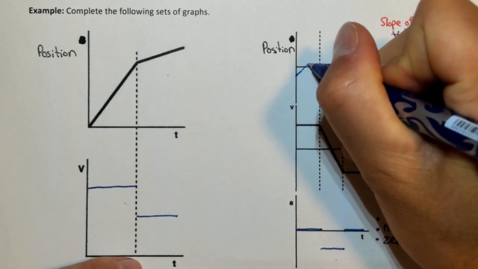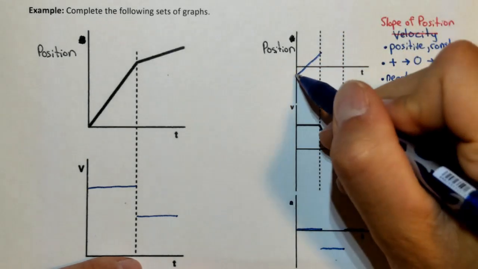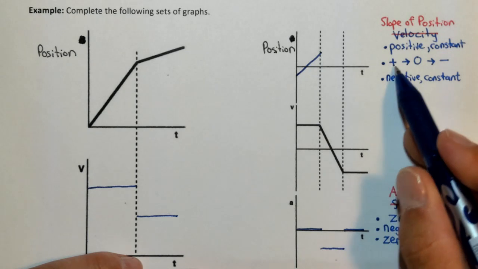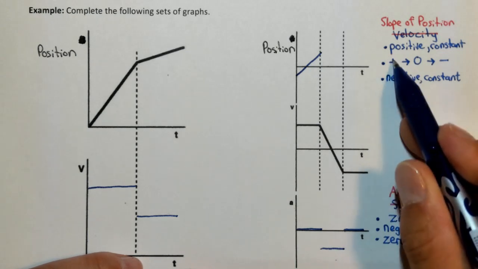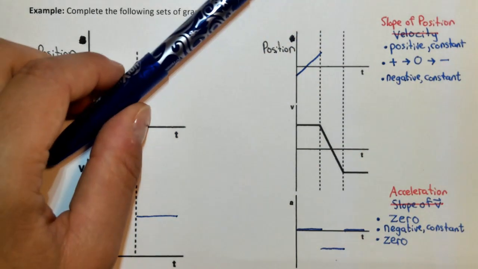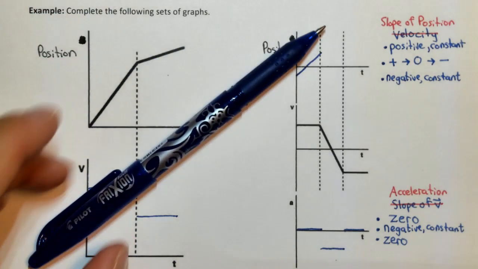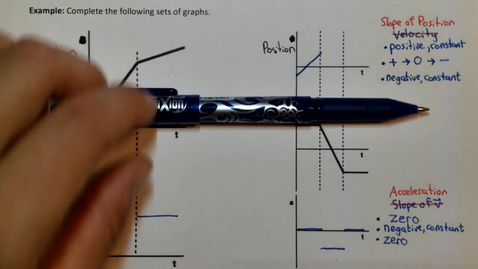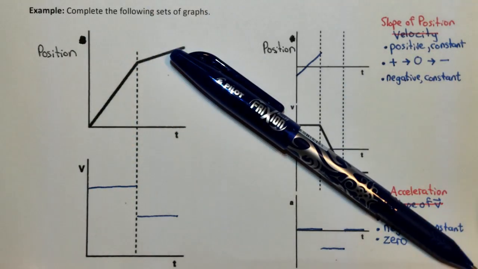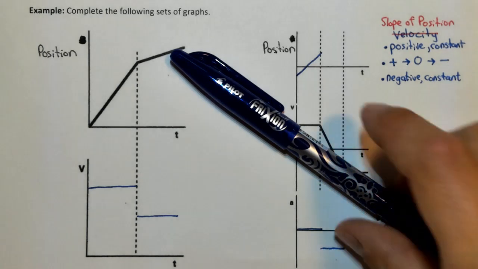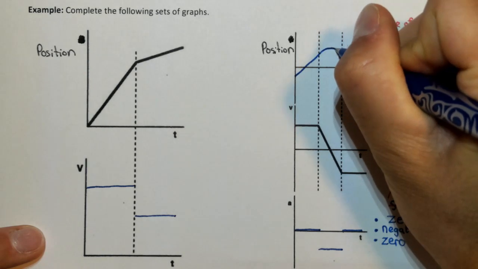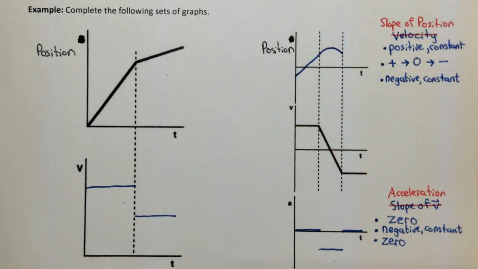Slope, positive, constant. Slope is not changing. The steepness is not changing. Now in this middle section, my slope starts positive. Then my slope becomes 0. Then my slope becomes negative. So at the beginning, my graph's going to look like this, a positive slope. In the middle, my graph's going to look like this, a slope of 0. And at the end, my graph's going to look like this, a slope that is negative. So here I am. Positive slope, 0 slope, negative slope. I kind of have this nice curve.